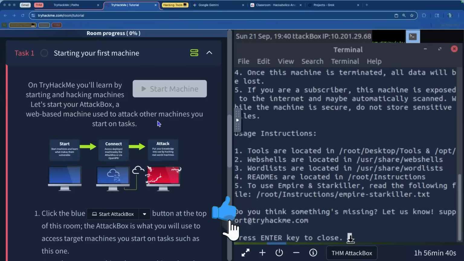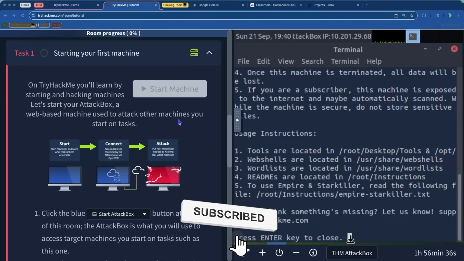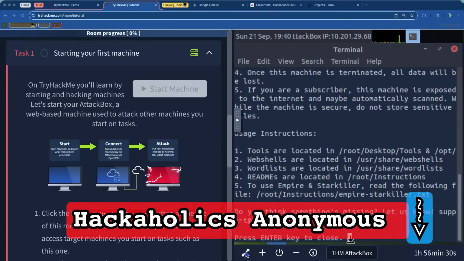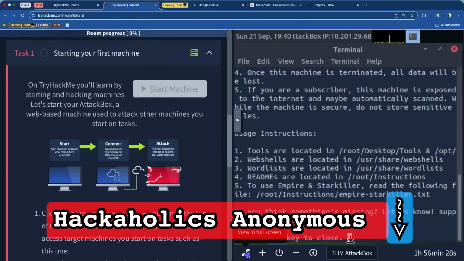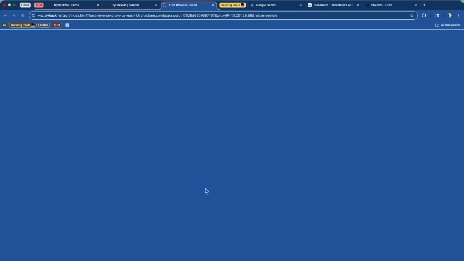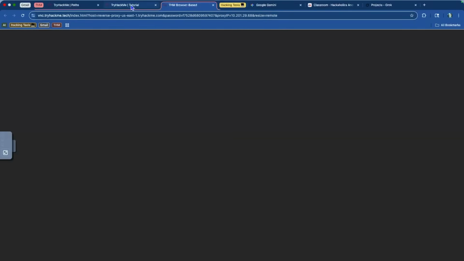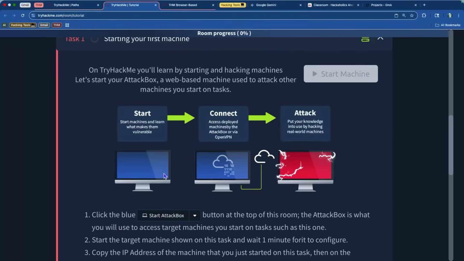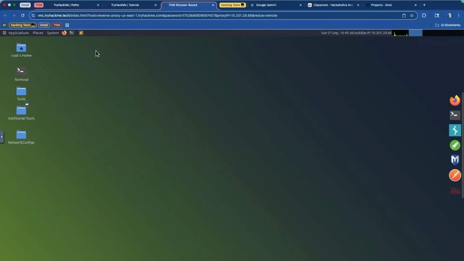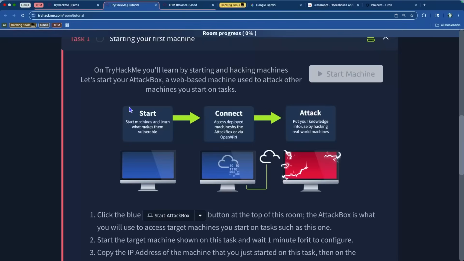Okay, so one thing you may notice is that this is super zoomed in, because I'm zoomed in onto my screen because I want you to be able to read the text easier. So the very first thing I always do, even if it wasn't zoomed in, is click on this view full screen button at the bottom right here. This allows me to open up the attack box in a whole new window, and it gives us more accessibility and we're not zoomed in anymore. And then now I can manually zoom in to show you certain elements. So that's the first thing that we do.